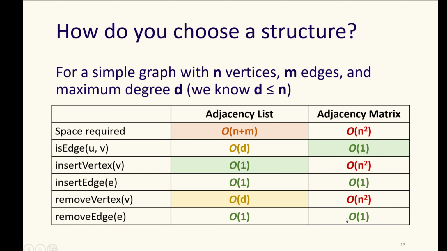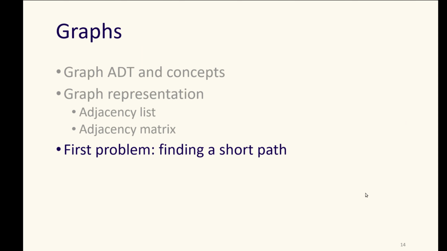Removing an edge is the opposite. We will just flip the 1 to a 0 in the adjacency matrix. In the adjacency list, we can remove the edge by finding it in the list and removing it there. Removing a vertex could require removing all of the edges for that vertex, meaning all of the places that it's found in those lists. And in an adjacency matrix, again, similarly, we are resizing, so it could be O of n squared.